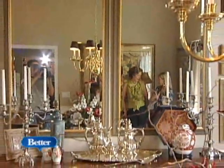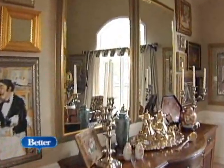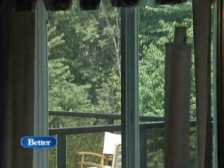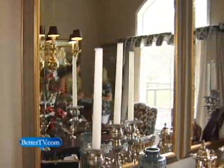Another thing that people buy a lot of is mirrors, but they don't necessarily place them in the right spots in the home. Mirrors and sofas — that's what they do because they know they need something up on the wall. But it's an easier choice to just choose a mirror because all you're choosing is the molding. But oftentimes they don't hang them so they reflect something beautiful. A mistake would be over the mantle — if the mantle is very high, then the mirror just reflects perhaps a blank wall across the room.